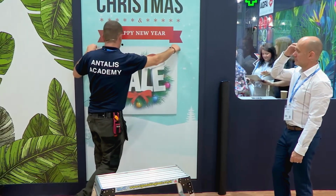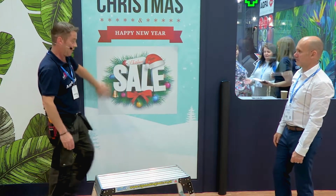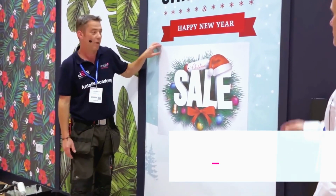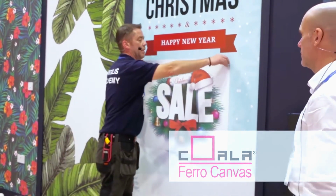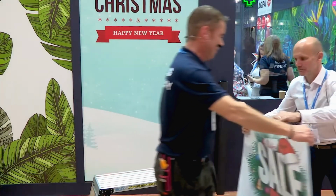So we've got some Koala Ferro canvas, which is a thicker material, and it's also got a textured finish. So it's very easy not only to change the message you want to put on, but also the actual finish of the material as well. We'll just show you how easy and quick this is to change, hopefully.